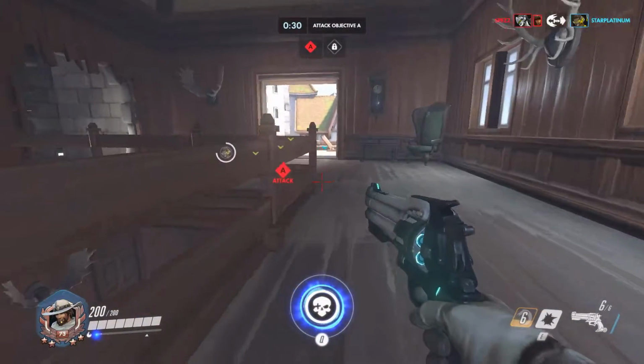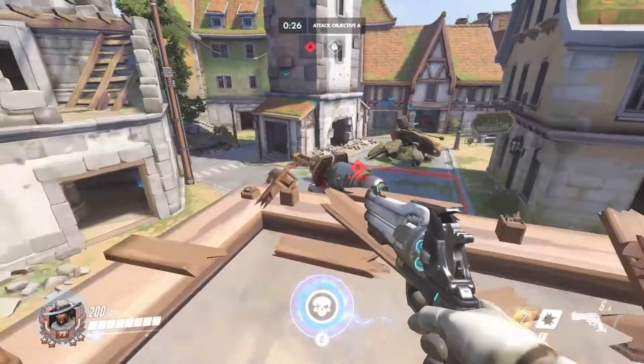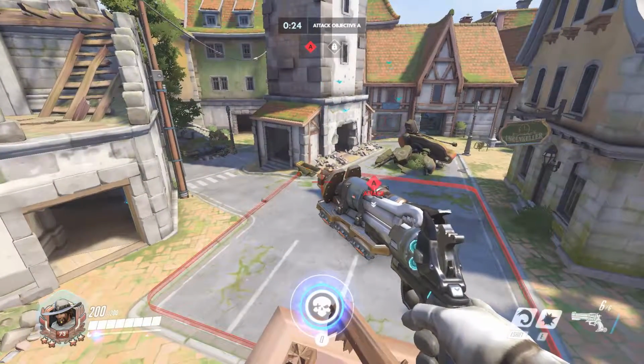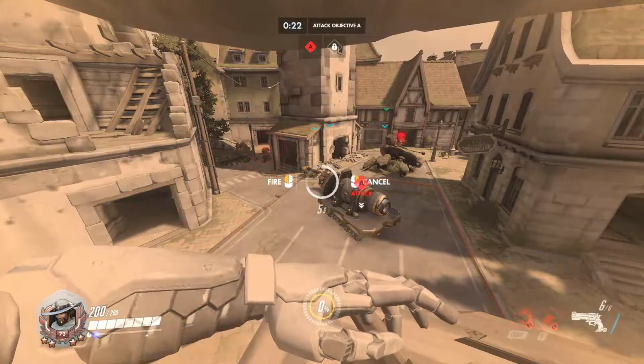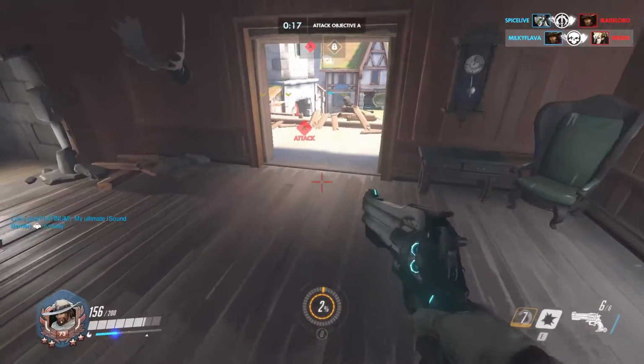Play on the high ground, warm up, watch those counters, play around your team, try to charge your ult as fast as humanly possible, and just play safe. That's all you really need to do, be careful. Don't take too many risks. Don't flank with High Noon.